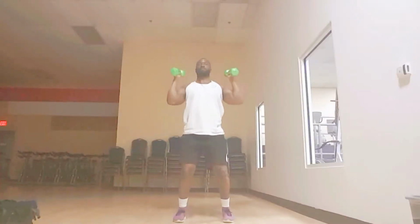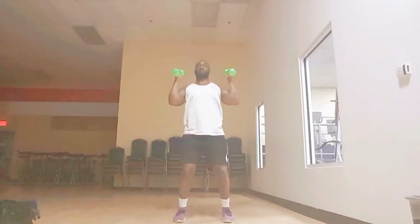And then lastly, since this is a predominantly front shoulder exercise, you can actually move your arms out a little bit to the side, and what that's going to do is place more of the strain on the top part of your shoulder, allowing you to get that good burn as you extend your arms up in the air and back down.